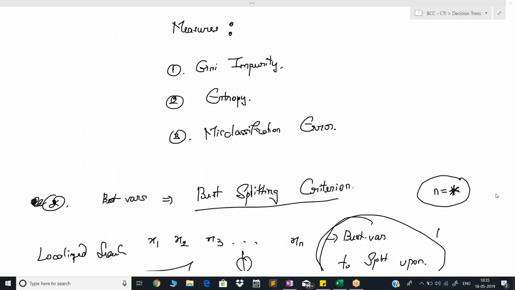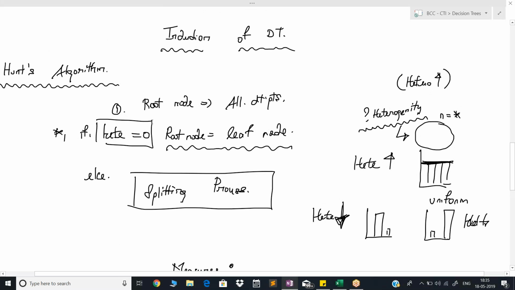Okay. So I think Manohar has a question. Should the heterogeneity always be 0 to be considered enough to stop it? The splitting criterion? Actually, no. I'll talk about the stopping criterion in some time. Actually, it's like they keep a threshold. It's like 5% of the heterogeneity available in the root node, 5%, 10%. Sometimes people will say 5 data points can be left in the leaf node, and till that you need to keep splitting it.